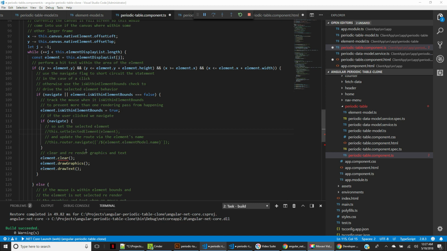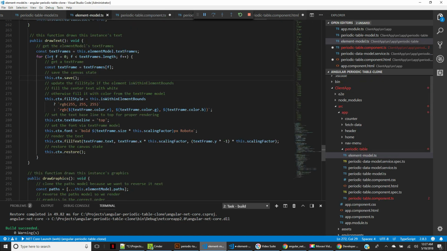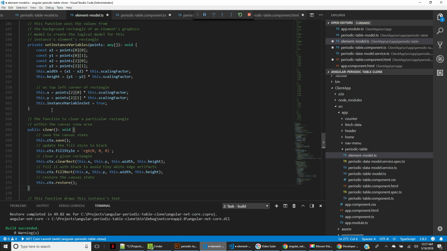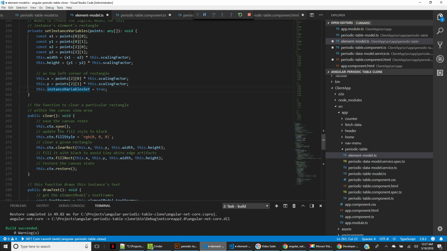So here, every time we want to create a mouse over effect, we want to clear out the graphics and then redraw them. So we need to go back to our element and add our clear function. So we can go back over to the element model.ts and add a function that will simply clear a given rectangle. So to do that, we save the graphic state.